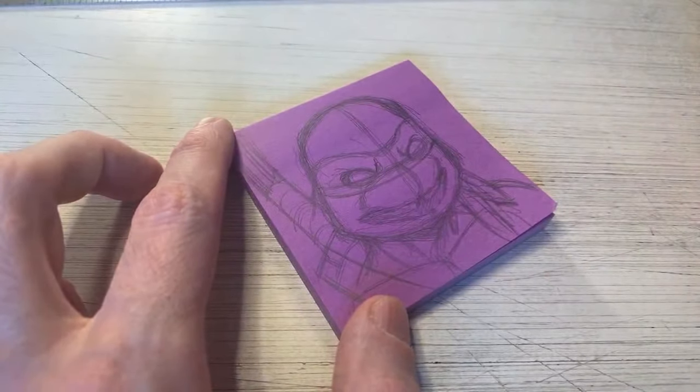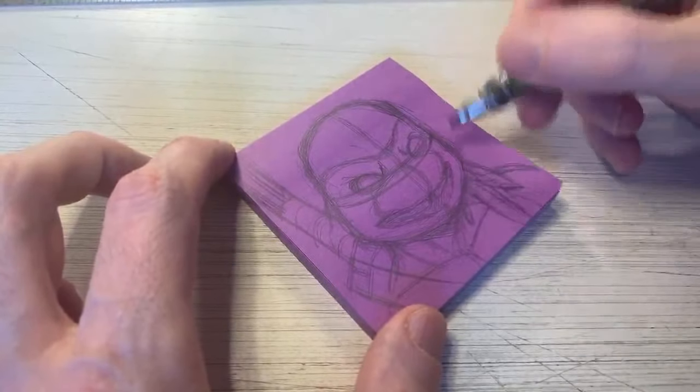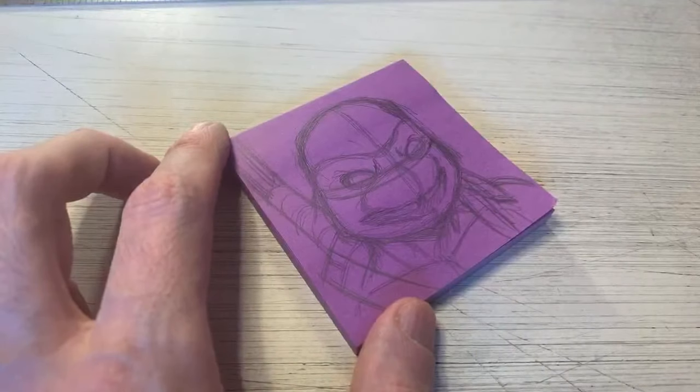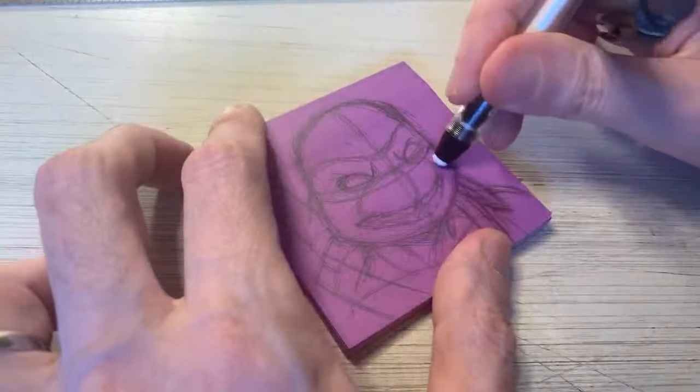A little shadow underneath the chin there. What passes for a chin for a Ninja Turtle? Gonna flare out these cheeks just a little more. Where's my click eraser? I have, there it is. It's underneath the gel pen.